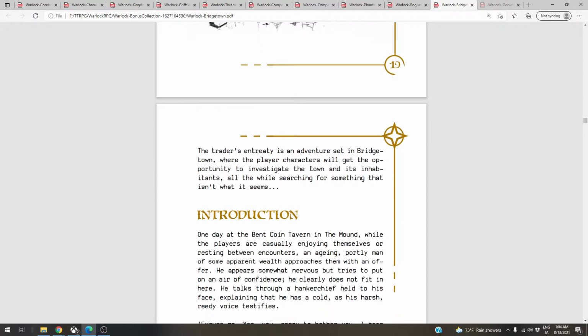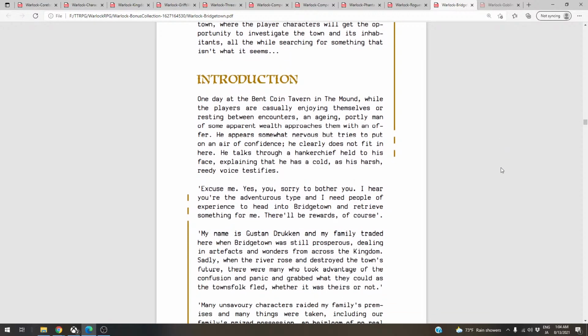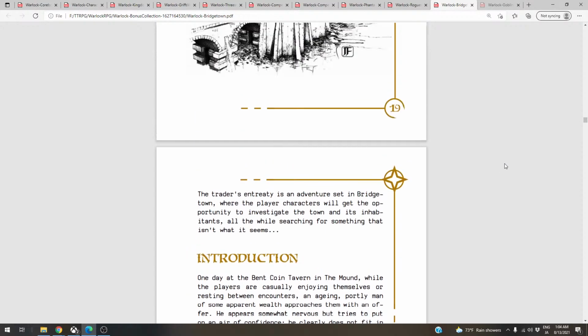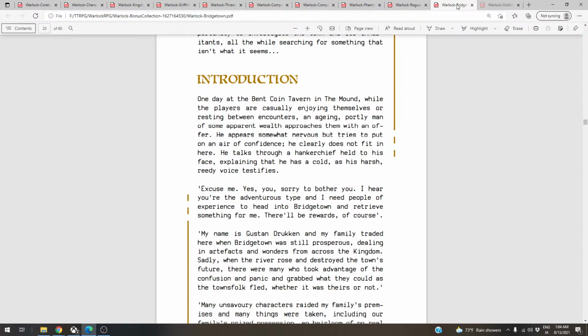Yeah, an adventure. So they give you the description of the setting, and then here's an adventure that takes place in Bridgetown. You get the opportunity to investigate the town and its inhabitants while searching for something that isn't what it seems. Nice. So Bridgetown, yeah, an adventure and another setting.